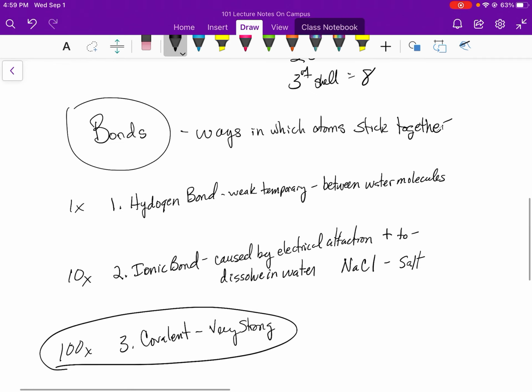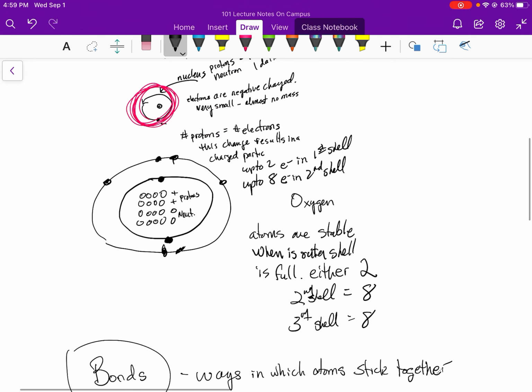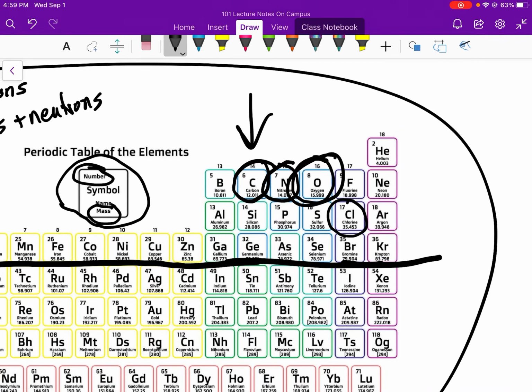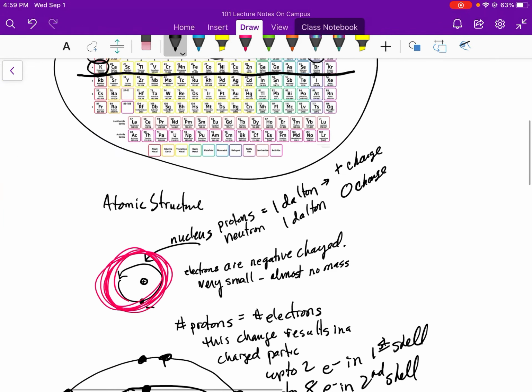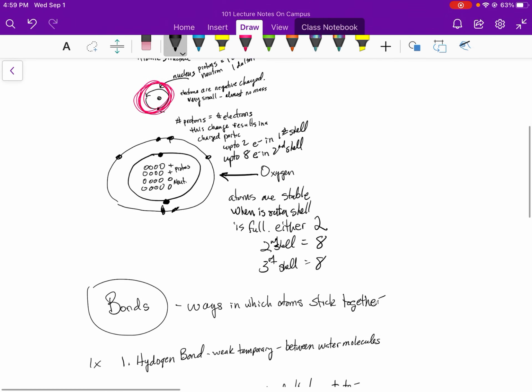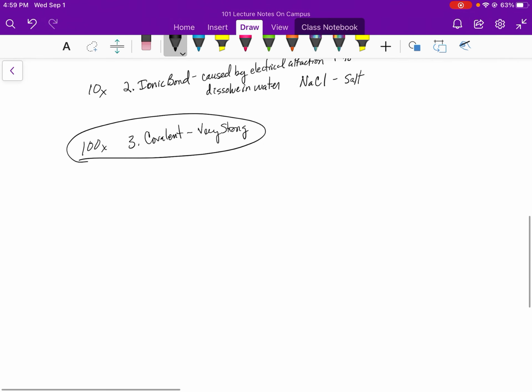Let's return to our oxygen structure that we looked at in the previous lecture. And this is sort of a terrible, cheap model of oxygen that I'm going to use, because remember from the periodic table that oxygen has a weight of 16, it has an atomic number of 8, so that means it has 8 protons, and I'm going to draw it with 8 electrons, which is just like that one there. So I'll draw it as quickly as I can.